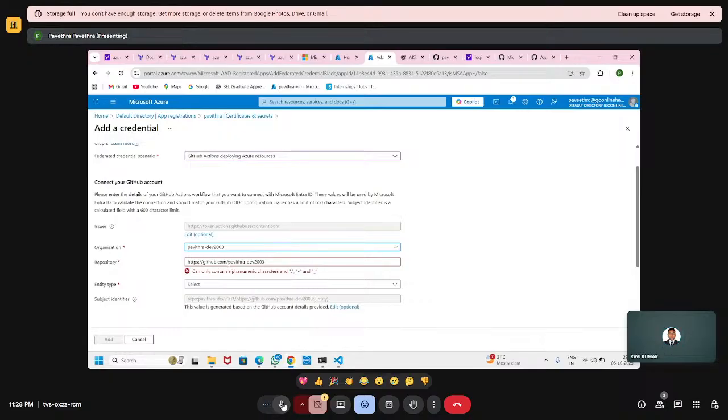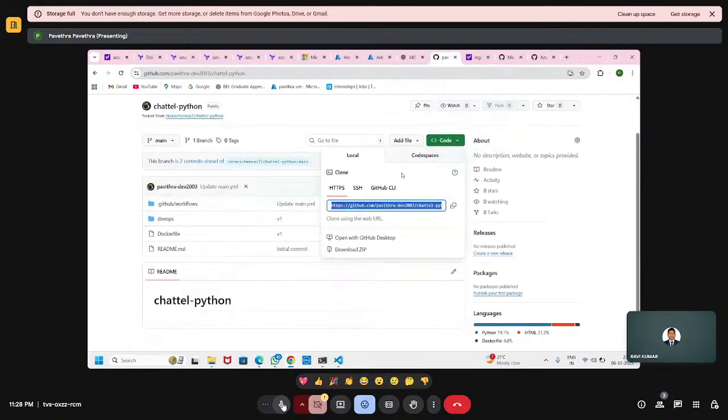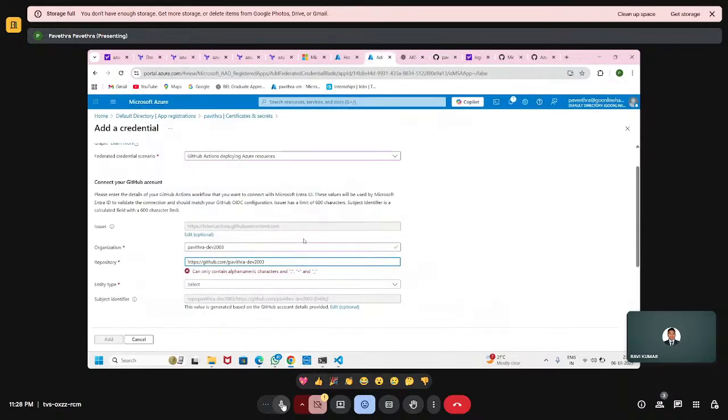Okay, now you write here repository one. Chettle, that was the repository. Yeah, chettle dash python, not full. Chettle dash python only. Yeah.